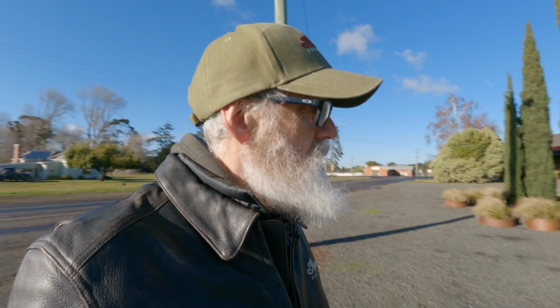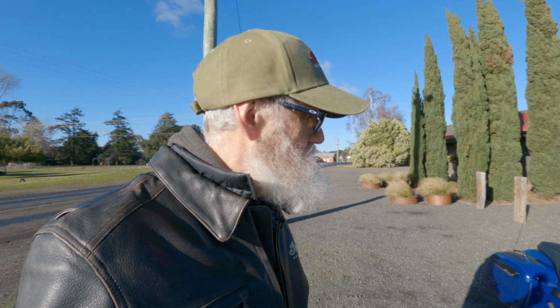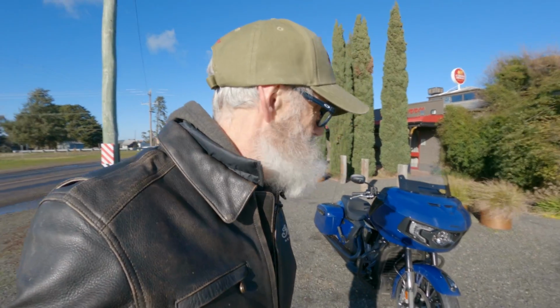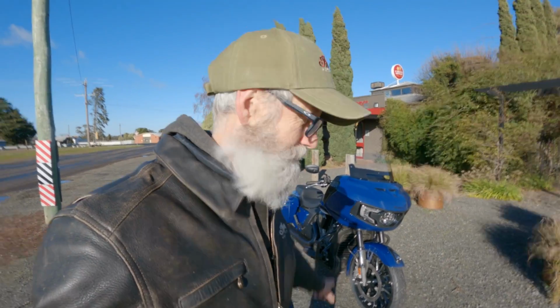When you hop on, it doesn't feel like a big bike. It looks like it might be a big bike, but it doesn't feel big to ride, which is good. When you first throw a leg over, it feels a little bit intimidating if you're used to a smaller bike, but this wind, I hope this wind muff's doing an adequate job. When you get going along, even just riding around town, it just feels luxury. It really does. Which is why I say, if you're looking at a Gold Wing, BMW K1600 or R1300 RT, the new one, definitely consider this as well.